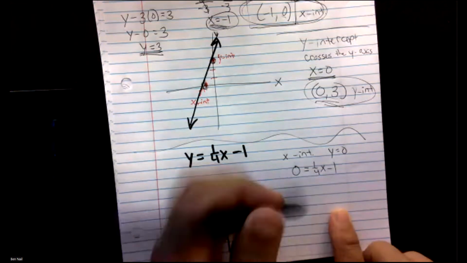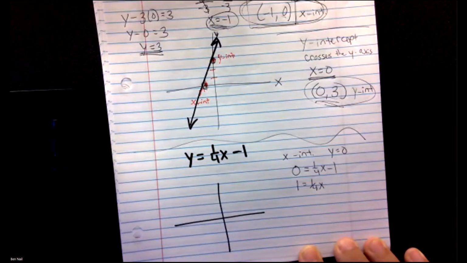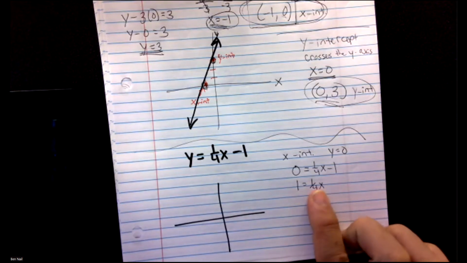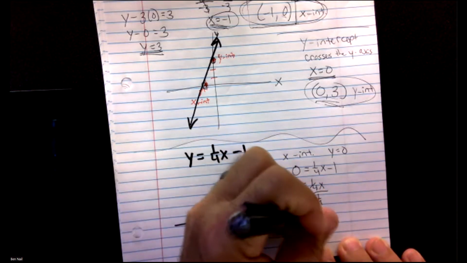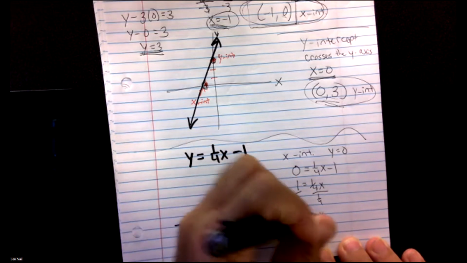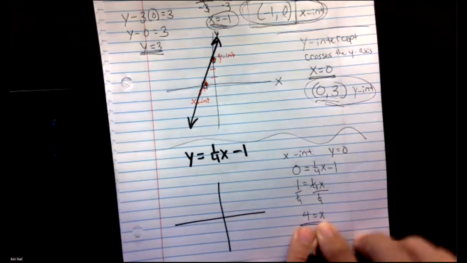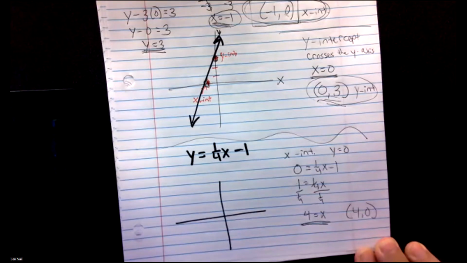So I'm going to get my 1 over here on the other side. Now, to get rid of the 1/4, you got a couple options. You can multiply to get rid of the division, or most people just will divide, which is fine. Just make sure you're trusting your calculator to do that, because 1 divided by 1/4 is 4. Some people will try taking 1/4 of 1 and they'll get 0.25 or something like that. 1 divided by 1/4 is just a positive 4. So remember that 4 goes with when my y is 0. So again, that would be this coordinate.